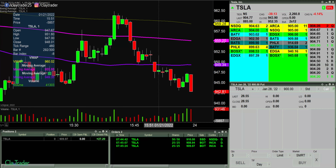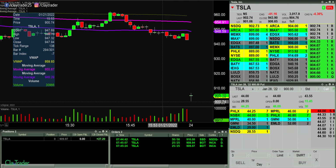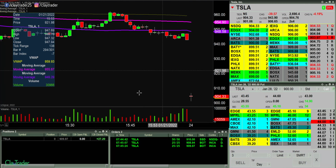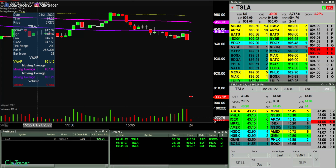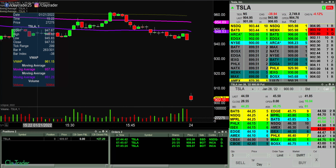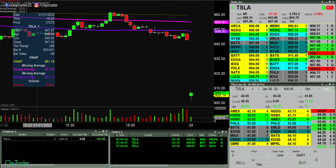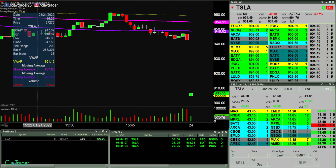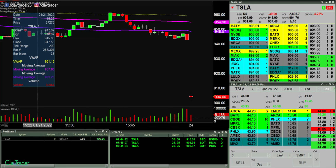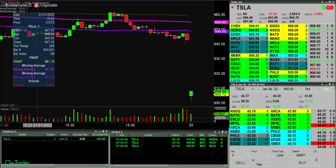Market opens up here in about 5 seconds. And I will say I'm not going to touch anything for at least the first minute, maybe even 2 or 3 minutes. So I just want to see how things take shape here. So I am in complete observation mode, and sometimes that can cause you to miss out on a great trade, but in just as many situations, it can cause you from getting suckered into something and then taking a loss right out of the opening gate. So like I said, I'm in total observation mode right now.